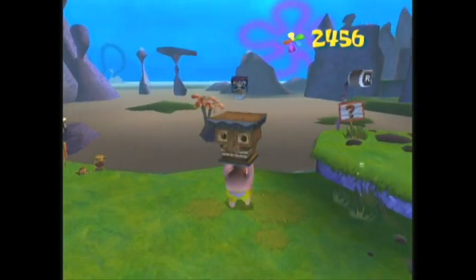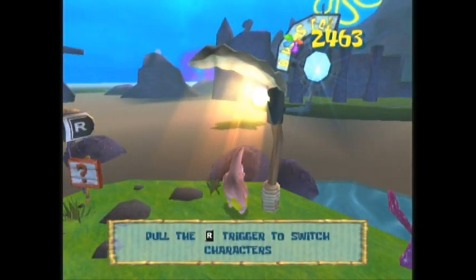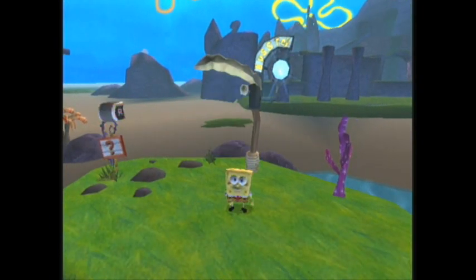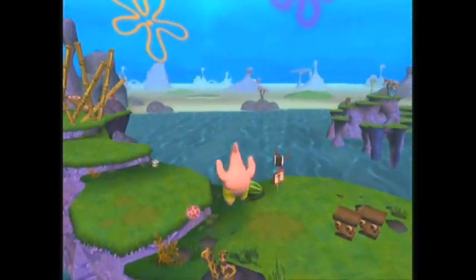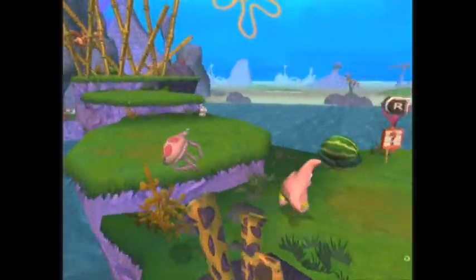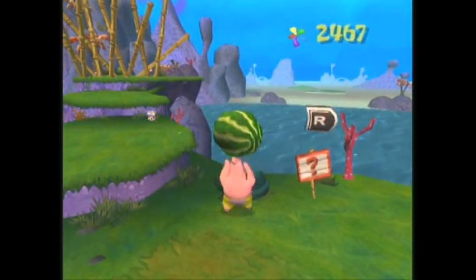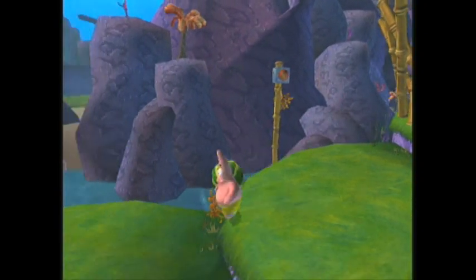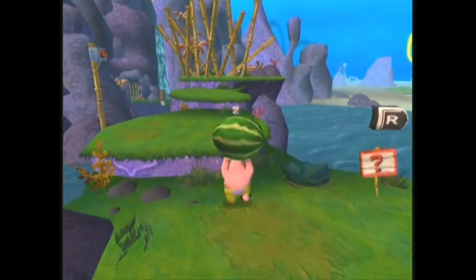What I want to do is throw this tiki onto this floating tiki. And this is what happens when you switch at bus stops. You can switch as SpongeBob or Patrick. If this is a bus stop, how does it drive without a road? There's no road where the bus is traveling. Anyway, why don't we throw this throw fruit up the steps? I don't think we can pick it up from here. So let's try again.